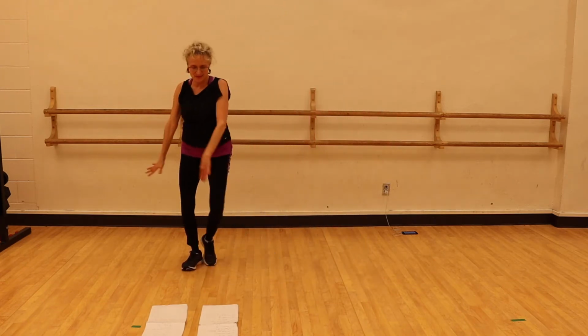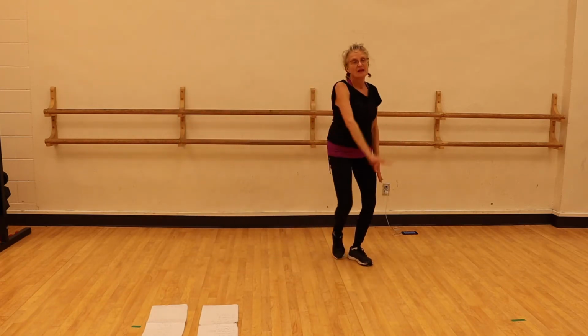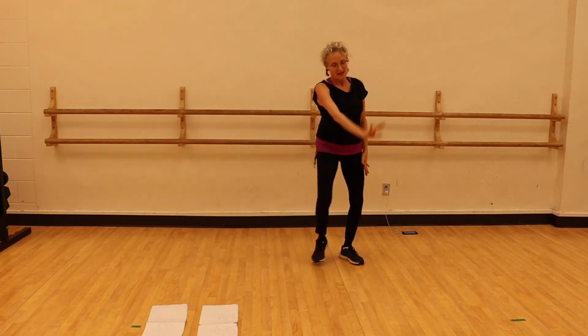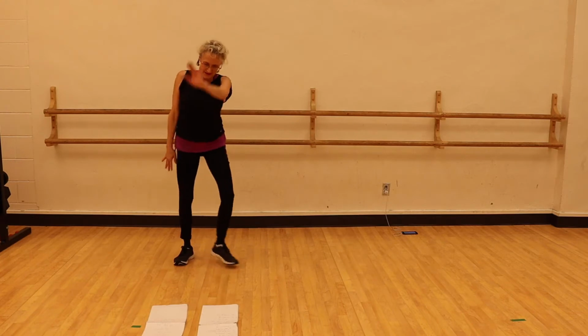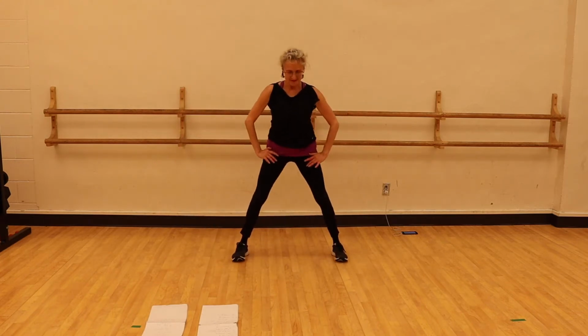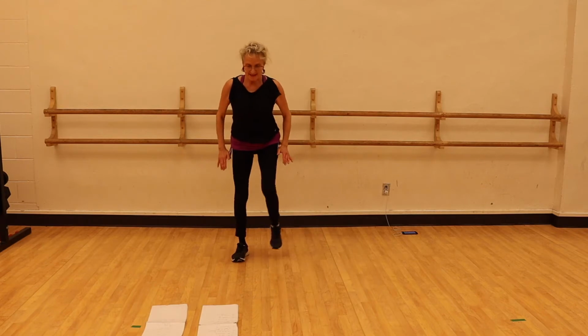Grand cercle et respire. Again. So the toes are front, front, bring it together.